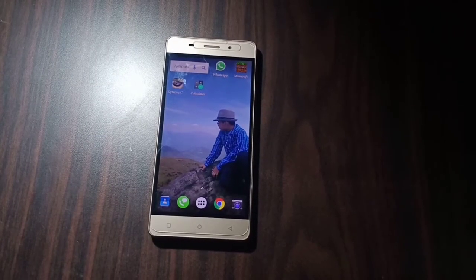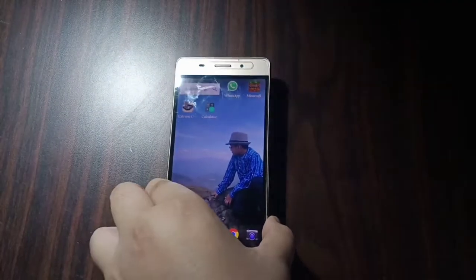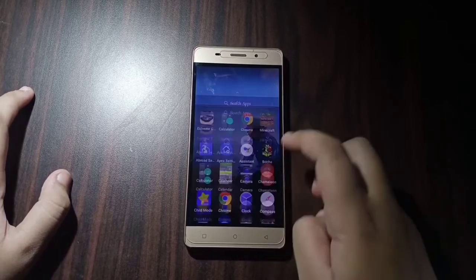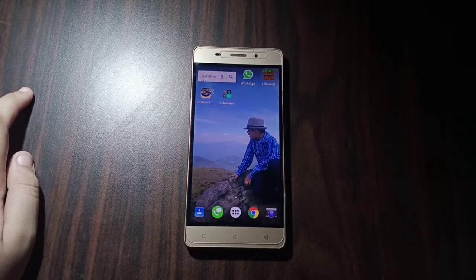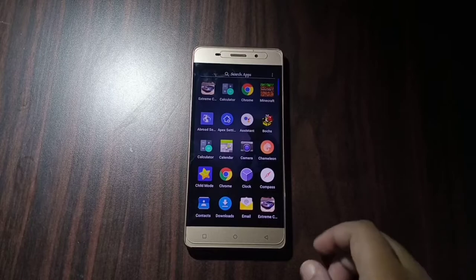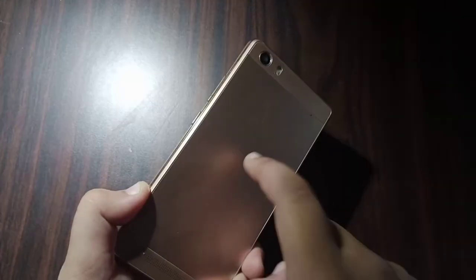Presenting before you the result of my hard work — a truly amazing mobile, the Gionee M5 Flight. Many of you must know about Gionee; it was a very good mobile phone manufacturer that produced good phones. This is a mid-range phone from 2015 and it is still working. Let me quickly tell you about the hardware specifications before I tell you how I fixed it.